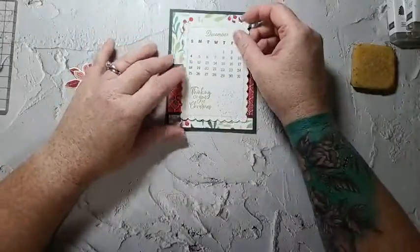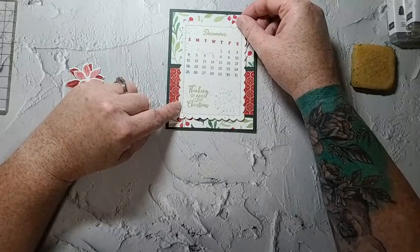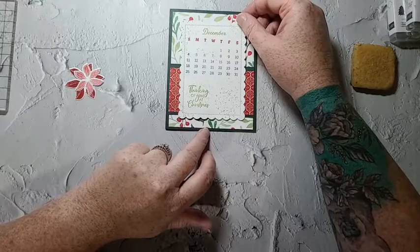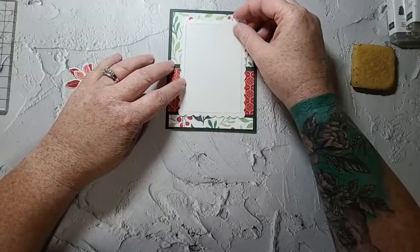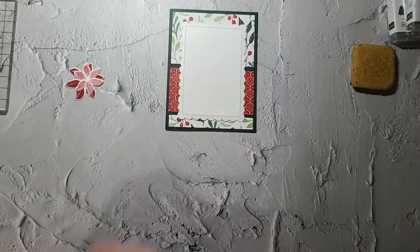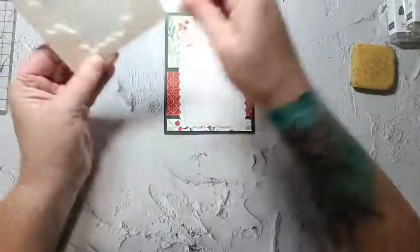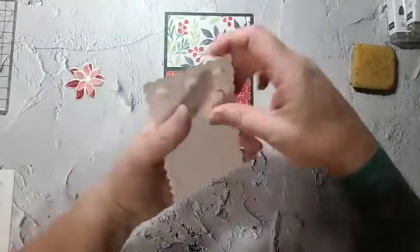Okay, so this is gonna... I might have to pop this up. Actually, I might just add dimensionals to the top and glue them on the bottom, because I got two layers of paper down there. I think that will work just fine.